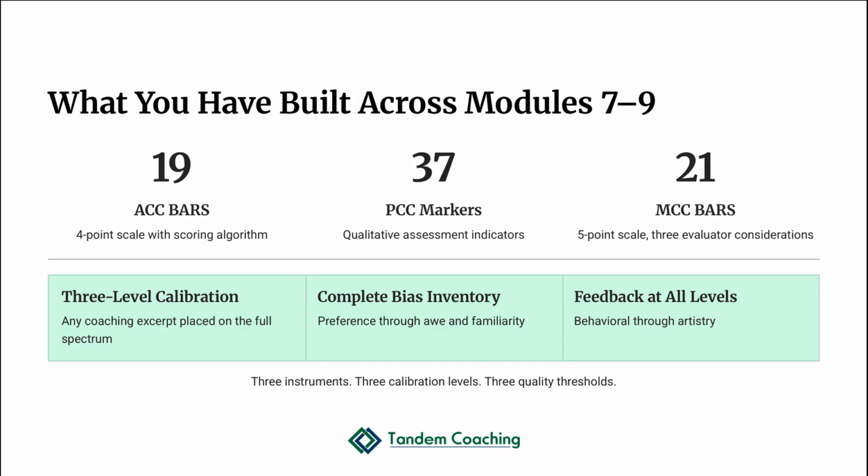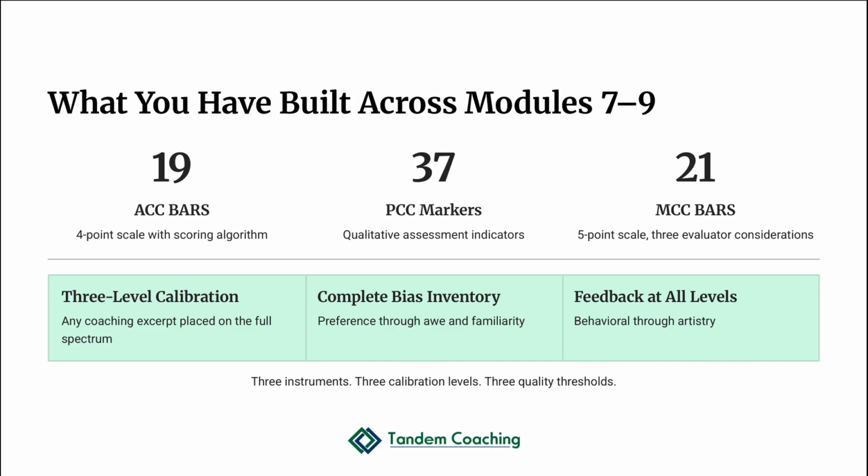ACC bars: 19 statements, 4-point scale, scoring algorithm. PCC markers: 37 indicators, qualitative assessment without numerical guardrails. MCC bars: 21 statements, 5-point scale, 3 evaluator considerations that add artistry and uniqueness to the evaluation. 3-level calibration: any coaching excerpt placed on the full ACC to PCC to MCC spectrum with specific behavioral evidence.